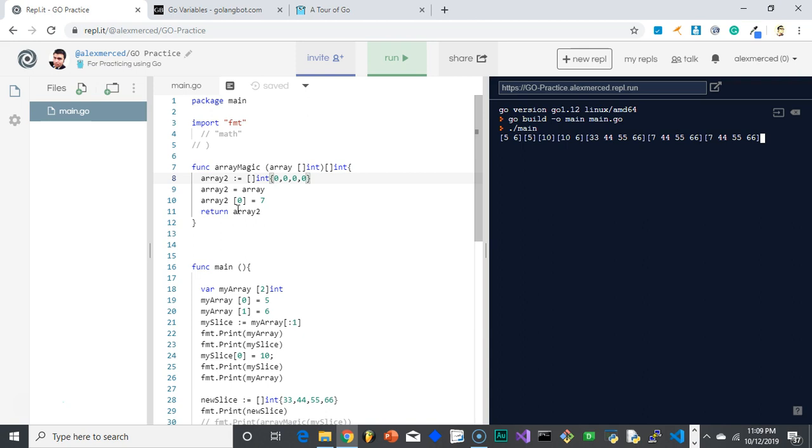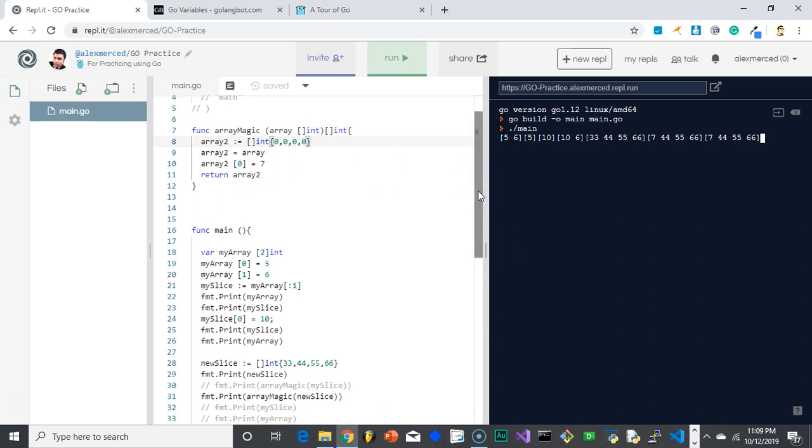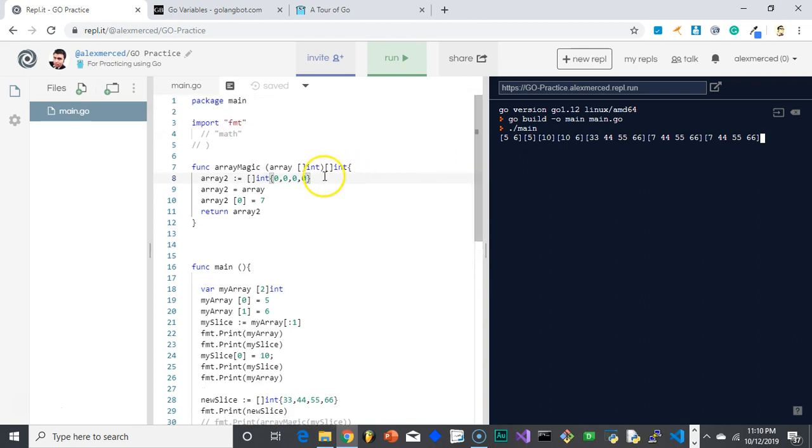I'm going to play with that. That's a fun challenge. But that's the big benefit of the slice as your parameter: you don't have to worry about the size of the slice. But you have to be careful that the function can work with a slice of any size. So you probably would want to use for loops with the for i iteration style that I illustrated in the previous video, to make sure that no matter what the size of the slice is, you're good to go.